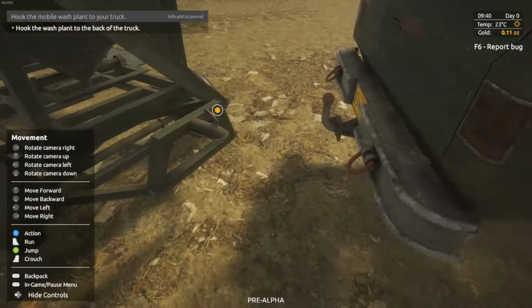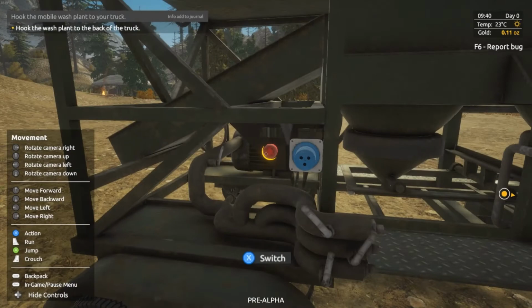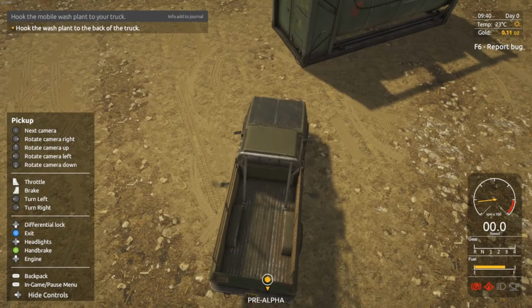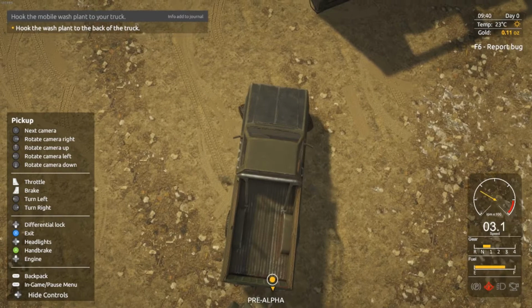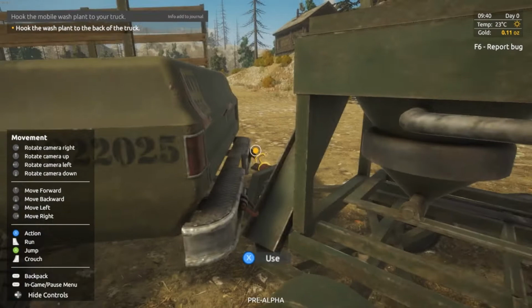What's this right here? Tells you what you need for it. Yeah. Okay, let's try and get the truck a little bit closer. Likes to slide a little bit. Try this. Oh, there we go. Okay.